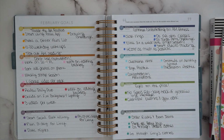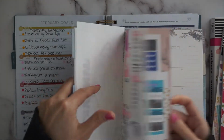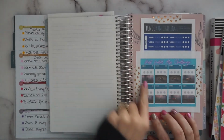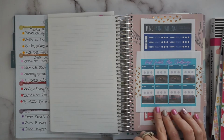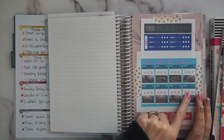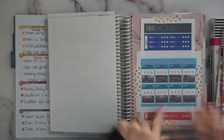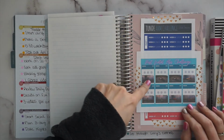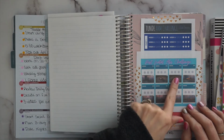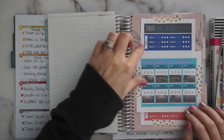I ended up finding a printable for this. It is in here. I went ahead and stuck it in for February. So I have 1 for both. I ended up making this one. I will link to this one for you guys if you want to print it out. 1 class 3 times per week, up to 8 weeks here. So there are 8 different of these postnatal abs things. It's actually postnatal core. And so I'll stick with 1, do it 3 times, then number 2 for week 2, 3 for week 3. And I've got 3 little circles so I can check off the 3 times.